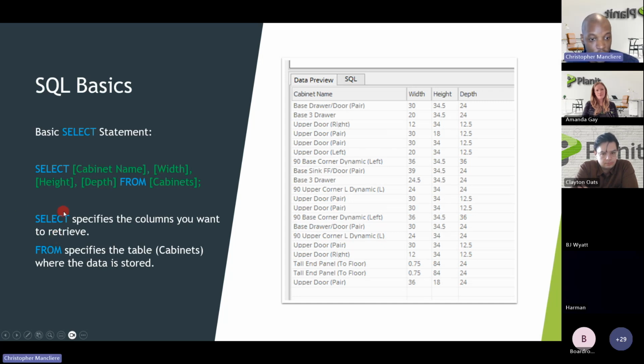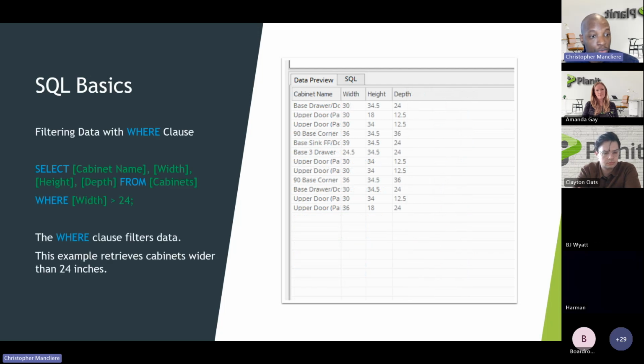So that's the foundation. Every time you need to find information for a report, you have to write a select statement, or you have to use an existing one and modify it to find and select what you want. So now the select is the beginning of how to write command in the report center. So after select, another very useful command is the where command. The where command allows you to filter the data that you're getting from the actual select statement.